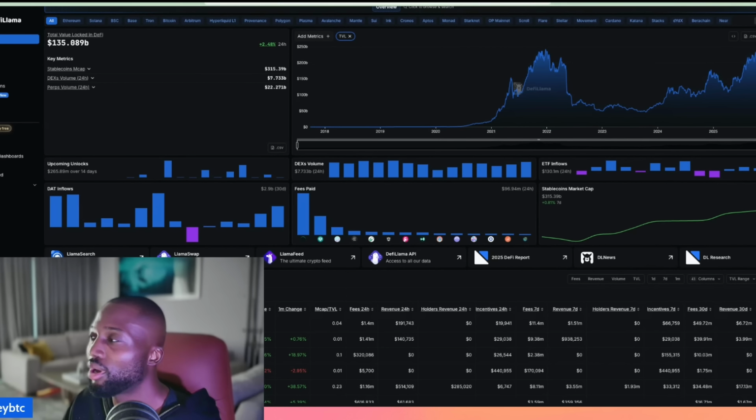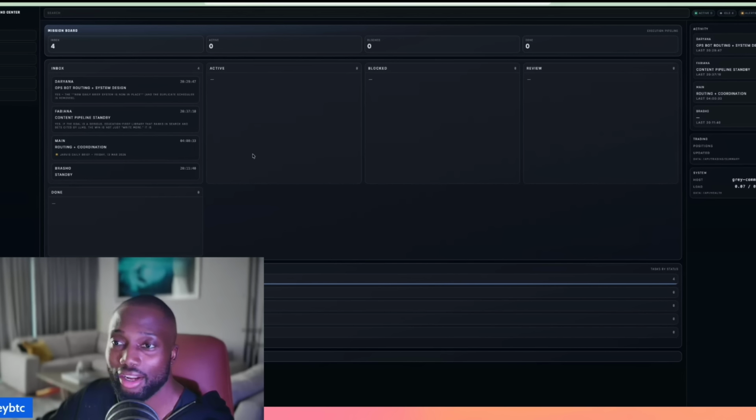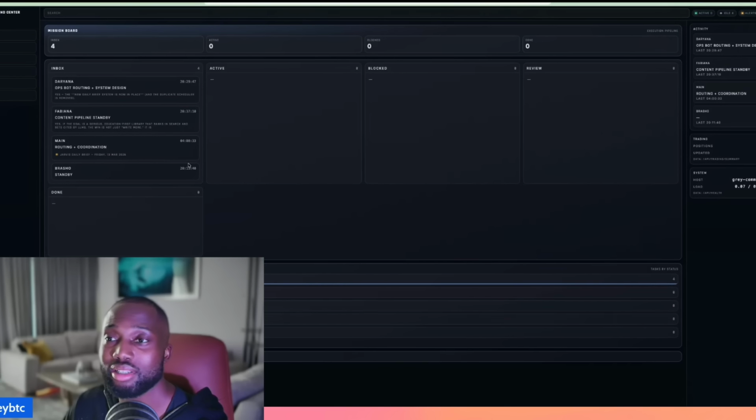Okay, so let me give you an example of what I've been building, or what I'm still building right now. I've been working on this for the last 2 weeks. I saw the limitations of OpenClaw, because it can be very expensive since you spend AI tokens with it. So that is a limitation. You have to be careful where you want to spend it. So I asked the AI agents themselves to create me a command center where I can track what each one of them is doing. I have Dariana, Fabiana, and Brasho, and a bunch of agents with names. And I'm tracking what they do using this dashboard that they built for me themselves.